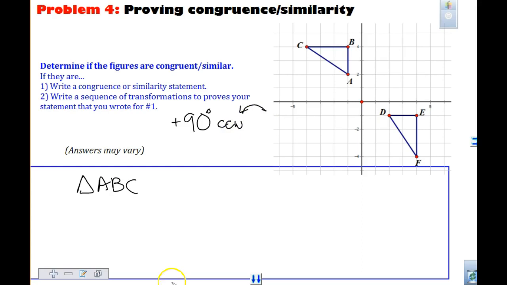On the other half of the room, we're going to go negative 90 first. So this half of the room, I want you to go negative 90. Negative 90 means we are going clockwise, right? So the people in the blue, you are going to be turning it this way. The people going positive 90 are going to start with this one and change it this way, okay? We're going to do it both ways because I want you to see.